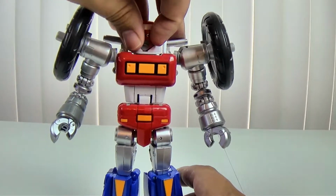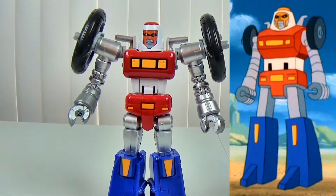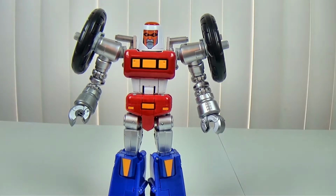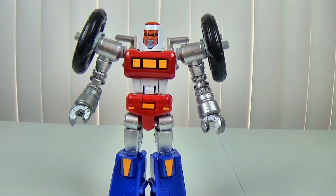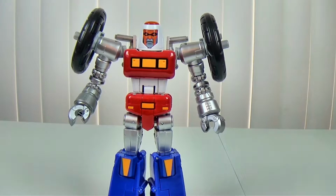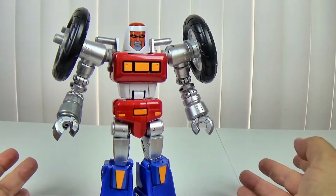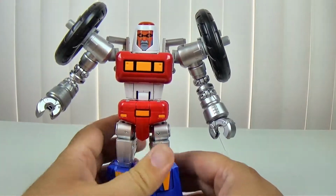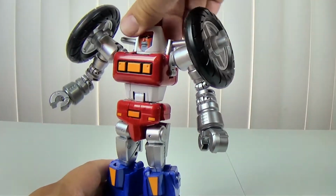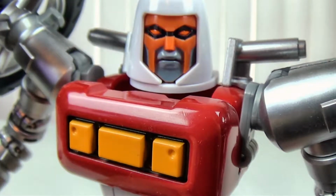And you can see that this is Psykill from the GoBots. Is that not amazing or what? You've probably already seen videos on it, but I don't care. This guy is awesome. This is the Psykill I've been waiting like 100,000 years to get. Okay, maybe not 100,000 years, like 30-something to get. A Psykill that looks like Psykill. I mean, masterpiece. This guy looks like he just jumped out of an updated version or a redrawn version of the old cartoon. I mean, look at that face. Look at that face. Is that not an awesome face?